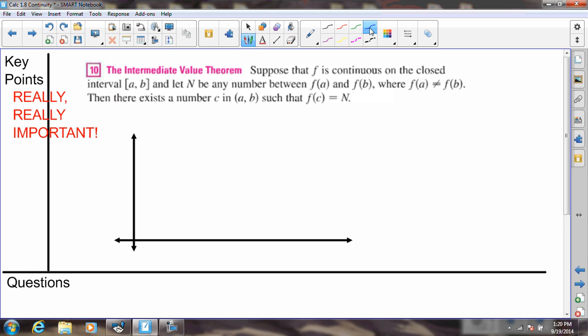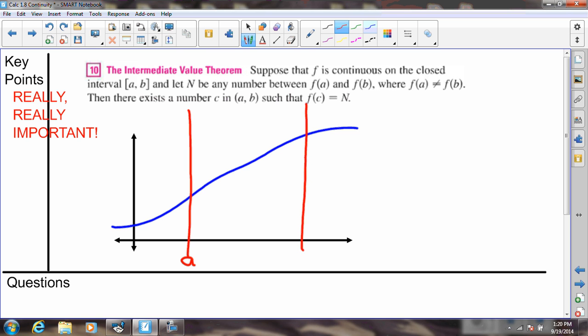It's actually a lot easier to understand. Suppose we have a function, and I'm drawing this just so that it looks like this, but you can draw any continuous function you want. We are going to start and say we are examining the closed interval from A to B. You will note this function is continuous on the entire interval from A to B. Yes, it's continuous in other places, but specifically it's continuous along this entire portion of the x-axis.